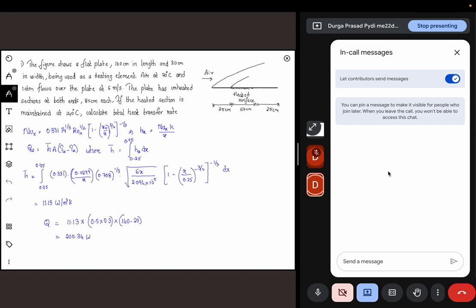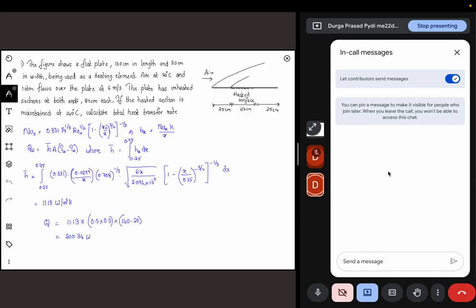The next step is to know whether it is laminar or turbulent. For which we calculated the film temperature and all the properties at the film temperature, determined the Reynolds number, and checked whether the Reynolds number is less than the critical Reynolds number. Because it is less than that, we decided that it is a laminar flow. And then we identified that from the integral solution, we have two different correlations for two different scenarios, depending on whether delta T by delta is less than or greater than 1.